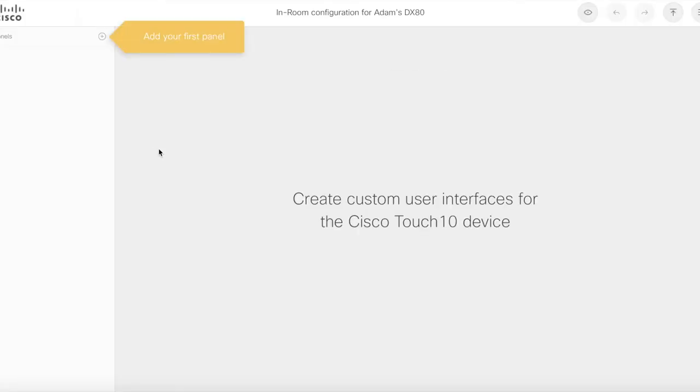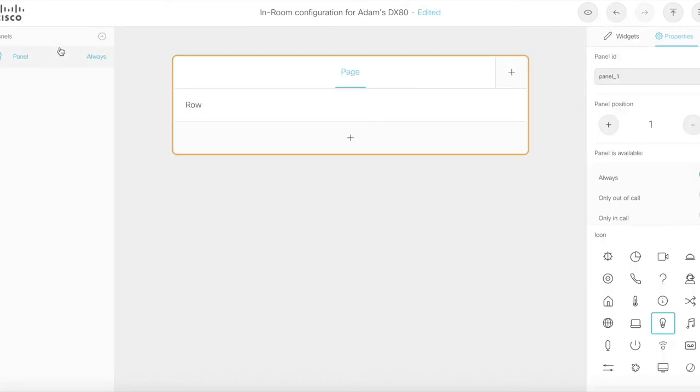When we launch the editor, we're faced with a display like this by default. There's no panels or objects created so far, and the interface is giving us a pretty good indication of where we want to start. I'll add my first panel object. As you can see, it has a name called panel. We'll change this and just call it button one in this case.